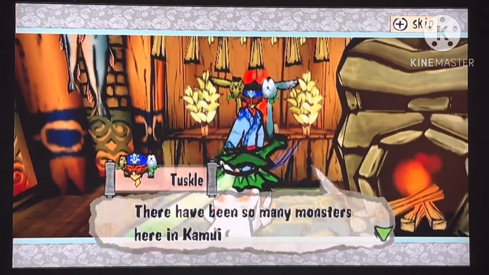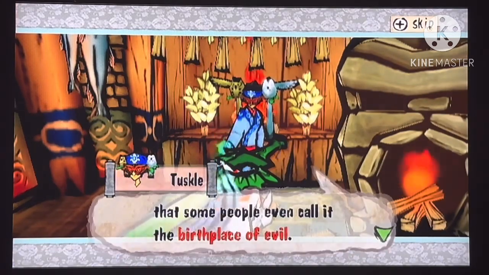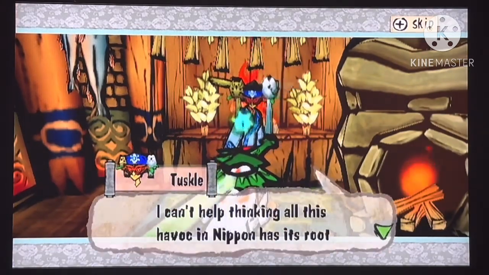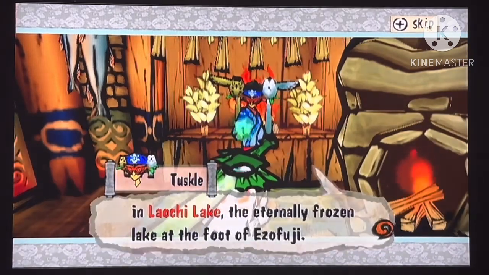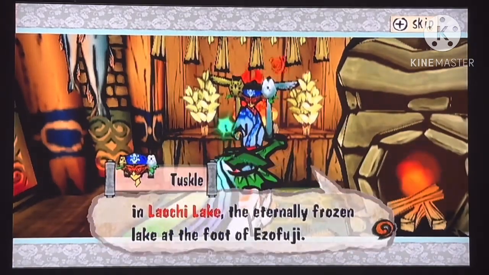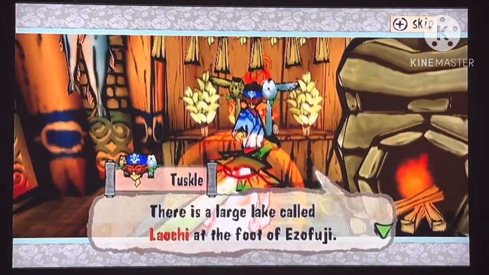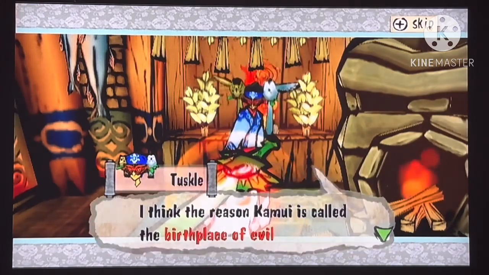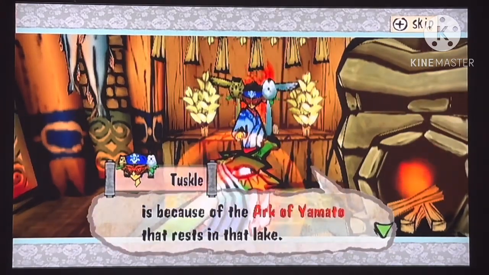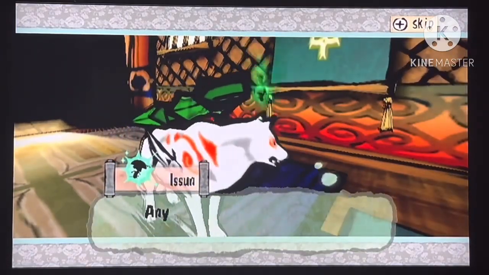There's been so many monsters here in Kamui that some people even call it the birthplace of evil. I can't help thinking all this havoc in Nippon has its roots in Laochi Lake, the eternal frozen lake at the foot of Izofuji. There's a large lake called Laochi at the foot of Izofuji. I think the reason Kamui is called the birthplace of evil is because of the Ark of Yamato that rests in that lake. The Ark of Yamato?